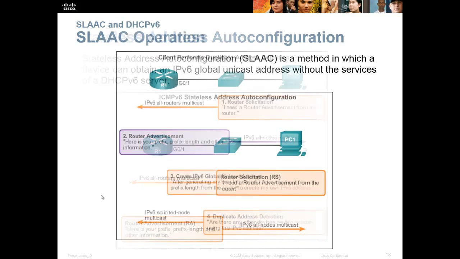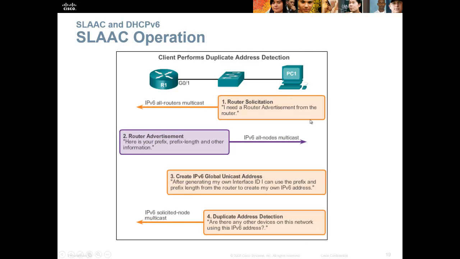But basically what happens is, the PC starts up and says, hey, I need an IP address. And then the router says, oh, hey, I don't have the whole thing, but here's the network portion. And then the PC says, oh, okay, now that I've got the network portion, I'll just generate my own host portion, and I'll check to verify you haven't received any other addresses that use this same host portion. And then the router would say, nope, you're good, and then everything is good. So I don't even need a DHCP server. I don't need to set up a pool and do all that other stuff. The router just needs to give me the network portion, and I'm good.